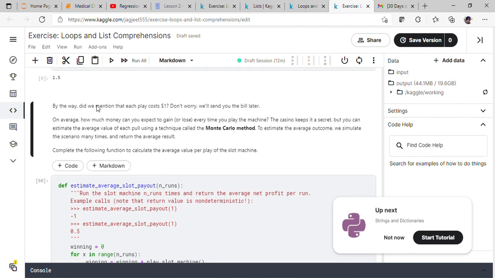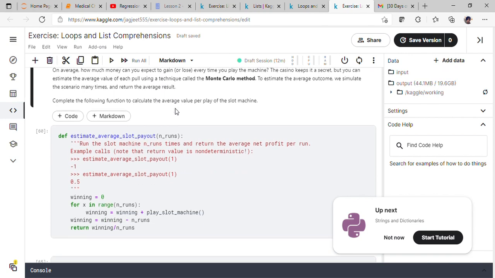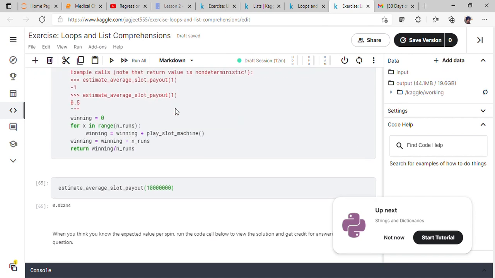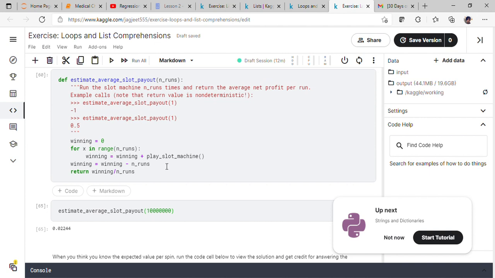They mention that each play costs $1, so each play will cost $1. That's why we use n_runs: 1 for 1 game, 2 for 2 games, 1000 for 1000 games. So we return winnings minus n_runs.